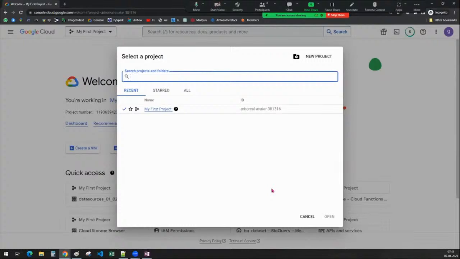Each and every product in the GCP can be tracked from the project only, and billing is also enabled from the project only. If you don't select a proper project, you cannot work with any of the resources. And you have to enable billing, otherwise you are unable to work with the GCP services. While you are working with any service, there will be an API, you have to enable the API. All these things are linked to a project only, because all the tracking of the billing will be done from the projects. So this is one thing, guys.